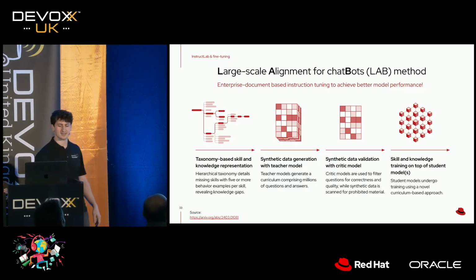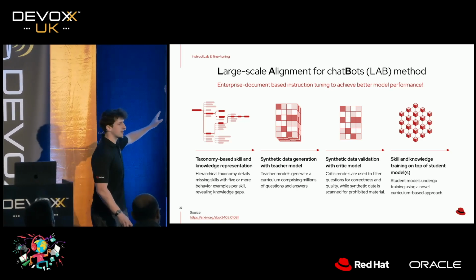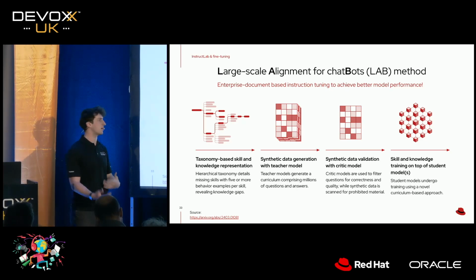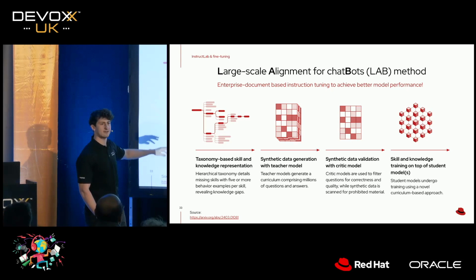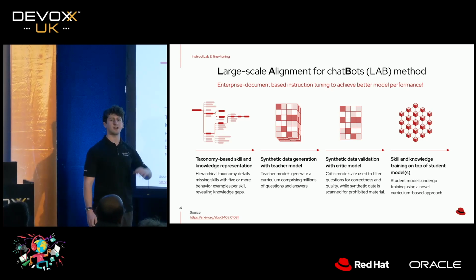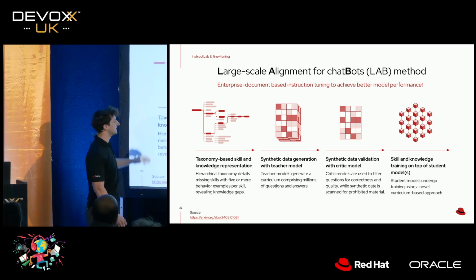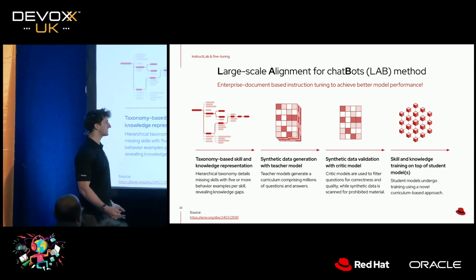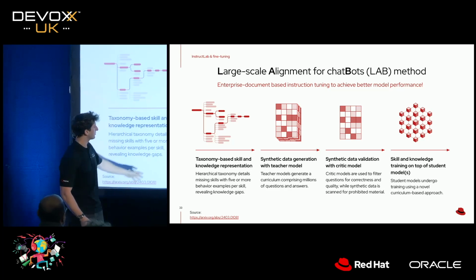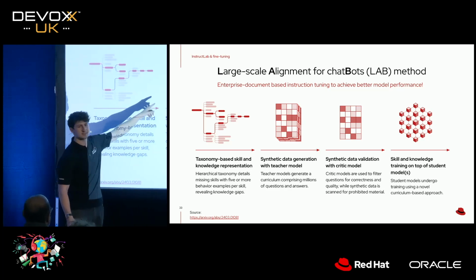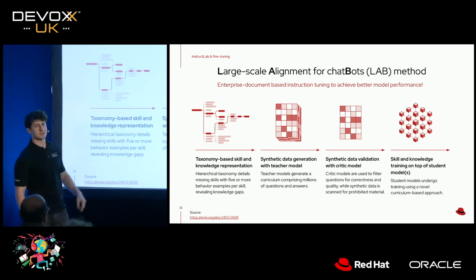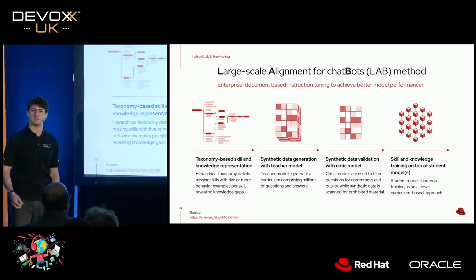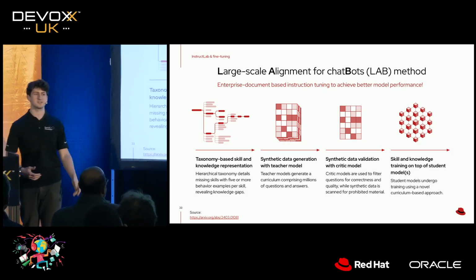And what you're going to see here in a second is you start off with this taxonomy. So it's just a binary tree of different subjects and what you want to teach the model, right? The thing is, you probably have maybe 50, 100, 200 entries in there. If you want to train a large language model, you need thousands of entries, thousands of data points, edge cases. So we're going to use a local LLM to generate synthetic data. And that synthetic data will then be evaluated by a critic model, a critic judge, and then trained back into the model using traditional supervised fine-tuning.